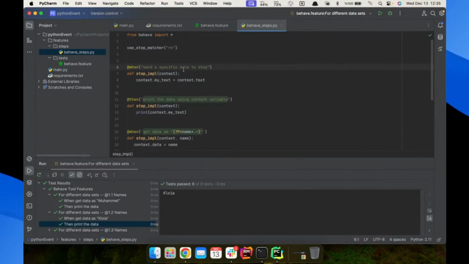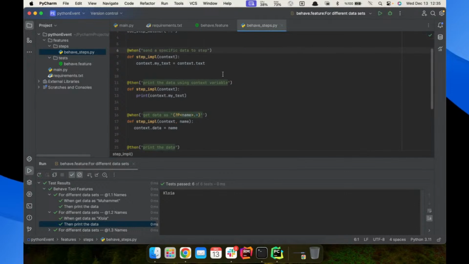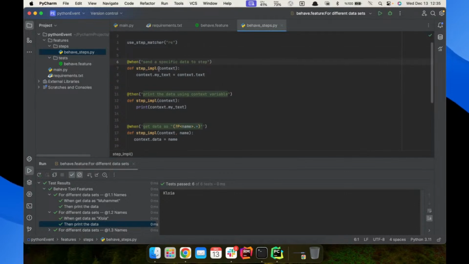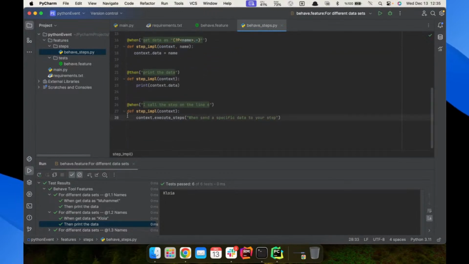Okay, when I change the step definition with the refactor option, it changes this. When I change the step, it changed the step definition as well. But as you can see, the execute steps does not change here, so it might cause some inconsistencies in your project. So it is actually not recommended to use this execute steps option in your projects. So use them carefully.